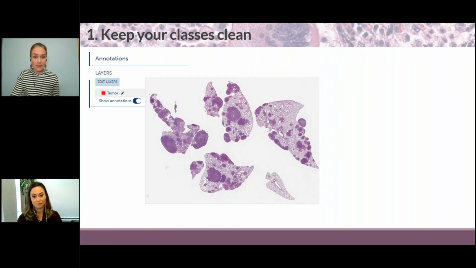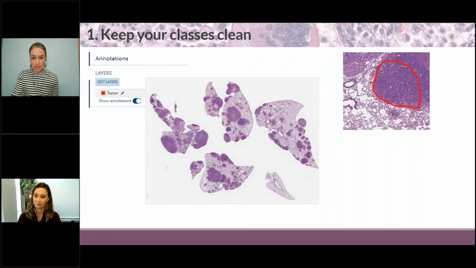And when we annotate, we give examples of those classes, and we need to keep those classes clean. So if we zoom in into one of those tumors, this is a mouse tumor model, and the dark areas are tumor cells. And when we zoom in into this tumor, you see that it's no longer that the whole thing has to be delineated. I have a piece of this tumor delineated, but it is just those tumor cells that are within my annotation.